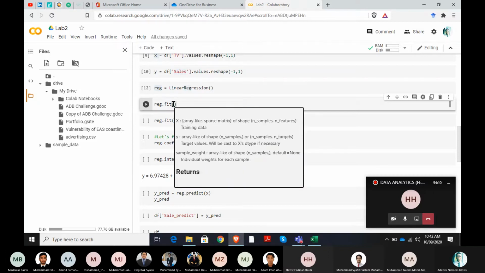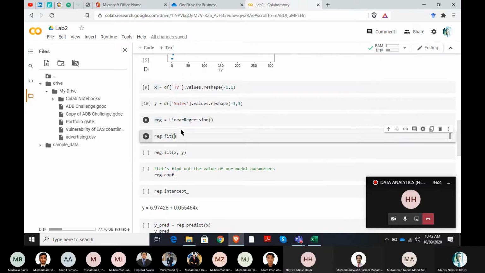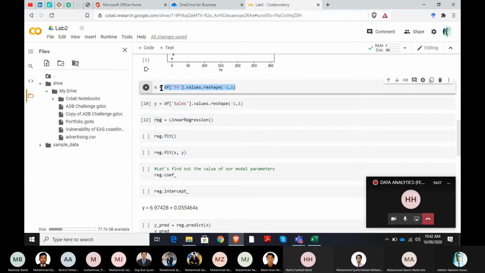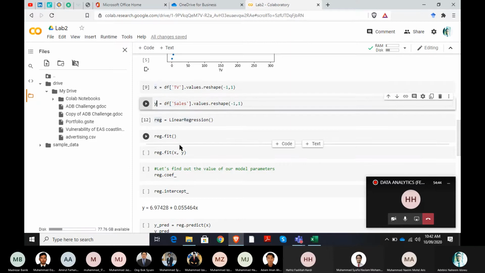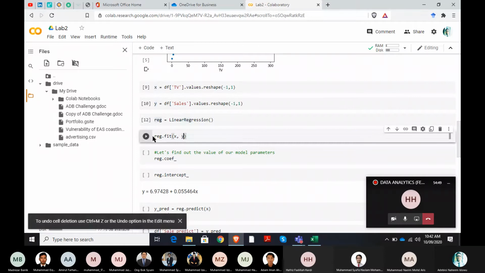So here, our X in our case is going to be what? Our X is TV. Yeah, it's TV. But mind you, we have stored that required data of TV as X variable. So that's why we put X here, right? Just know that we have X and we have Y, and X is TV, Y is sales. So that's why we put X and Y here. So I'm going to delete this so I can now run this.